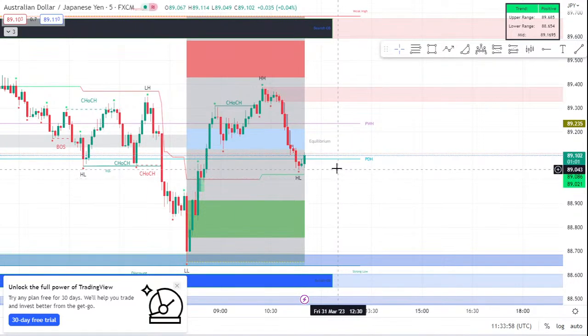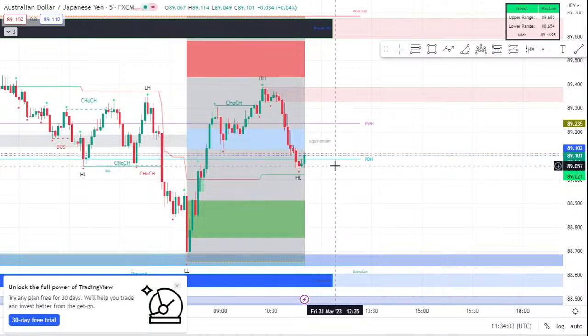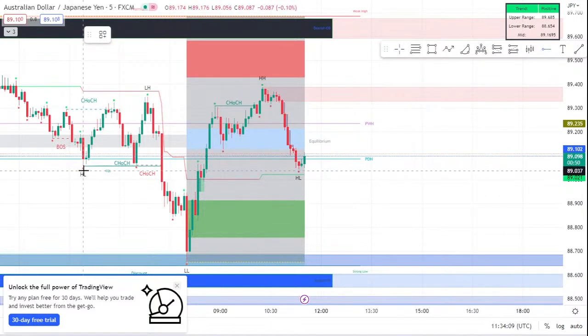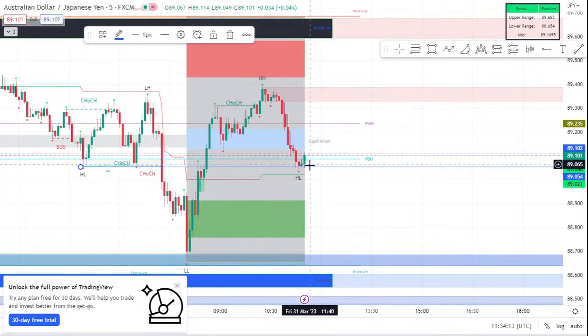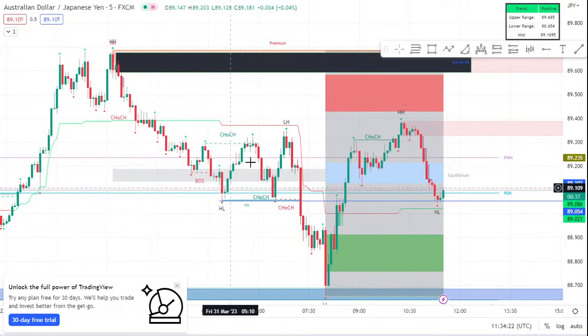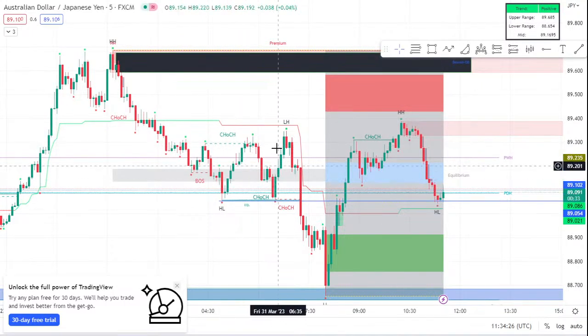So for me, one thing that I always do is I mark these zones where you see there is some sort of resistance. So you notice at the back, let me just show you. Around this zone over here, if you mark this zone where we're seeing some sort of reversal, this is one of the zones that we've seen some sort of resistance around. At this point when the market was moving down, it bounced, it came to this level, then it bounced back, it came again to this level, bounced back to this zone over here.